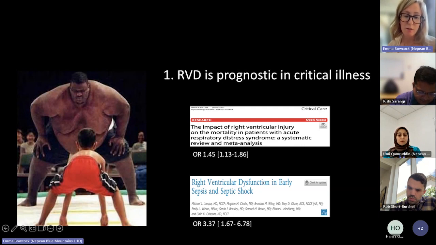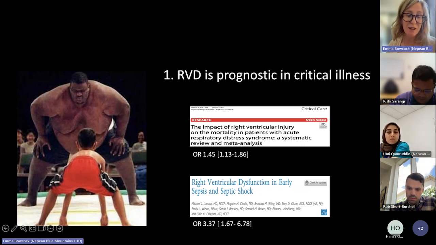But things changed when the Fontan procedure came along, and everyone started to pay a bit more attention to the RV being important. And I think you'd have no one disagree with you now. When we say that the RV matters, obviously there's a wealth of data showing its prognostic importance in pulmonary hypertension groups outside of the ICU and in heart failure. But there is also emerging data over the last decade, even longer, of how important it is for our critical care population as well, so people that are acutely unwell.